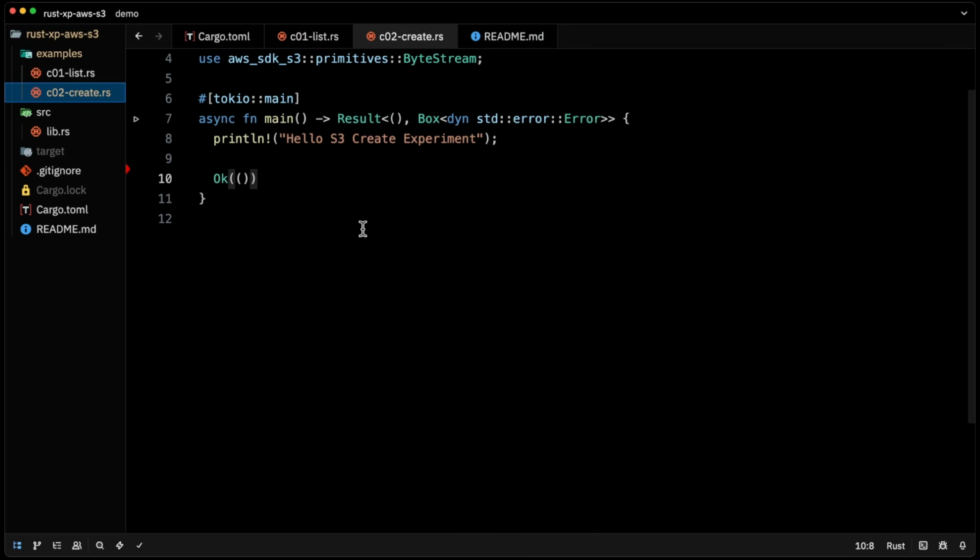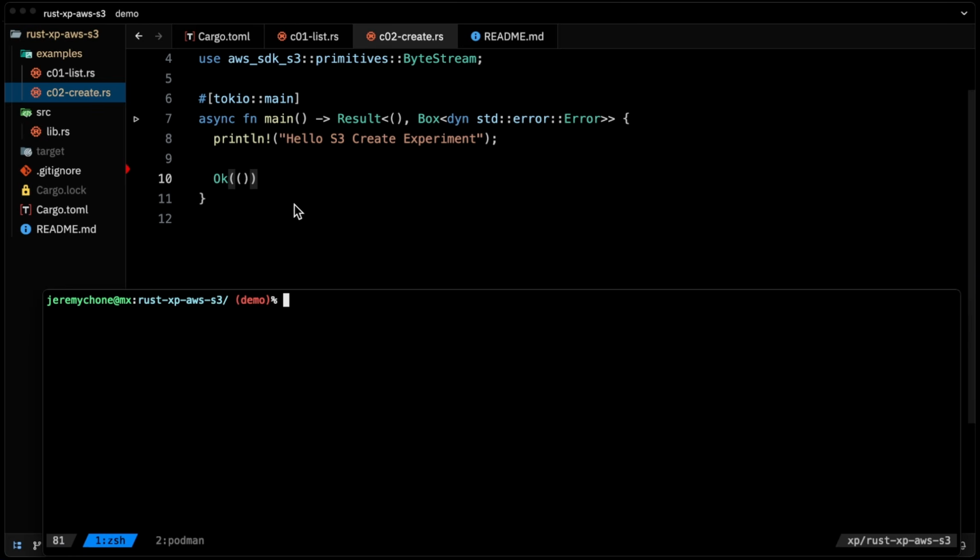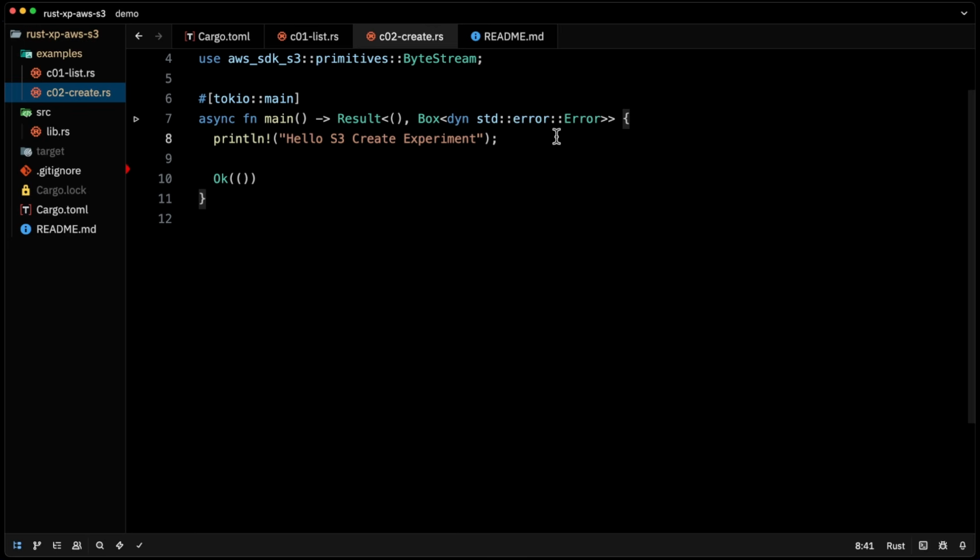So now we have this, very similar to the other one, and we're going to go there, C02 create. And by the way, afterwards I'm going to show you how I create those files. The reason why I'm not writing by hand is because now I'm working a little bit differently. So I'm showing the final code, and then we'll go over how I'm learning new technologies these days. So we have this, and this is very good. Again, follow my best practices. And so now we're going to go back there.